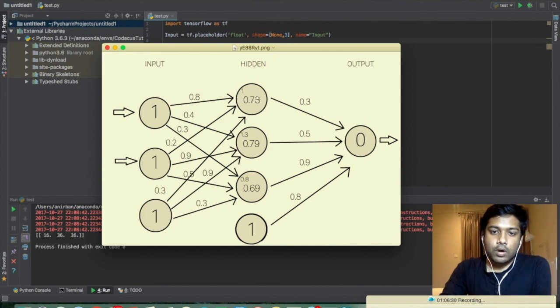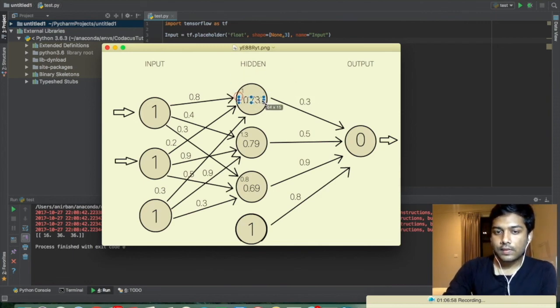So whenever the value of this hidden node is getting calculated, it is taking the value of the input, multiplying it with its weight, and putting it here, and getting another input and putting it on another side, and summing all three together and getting this value.